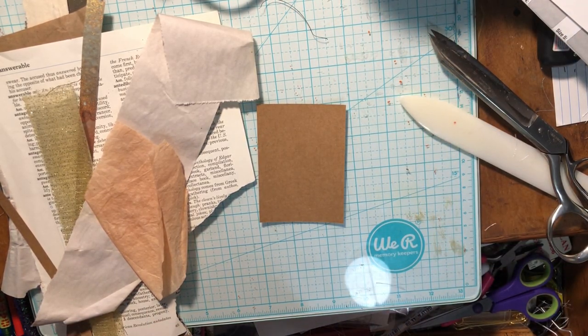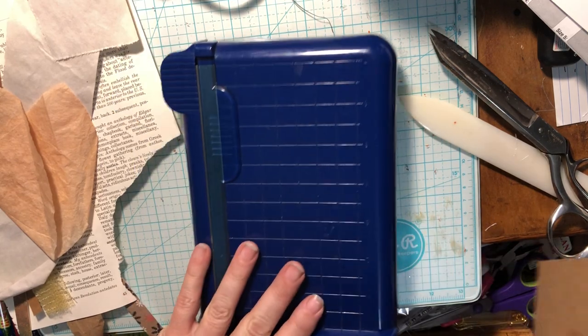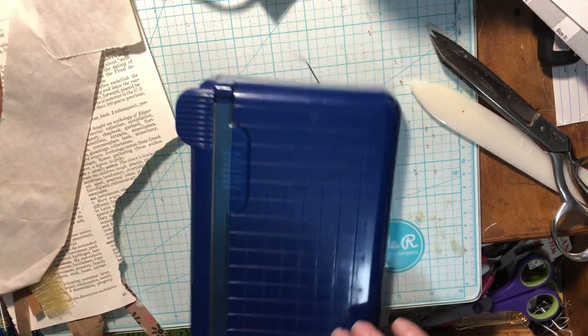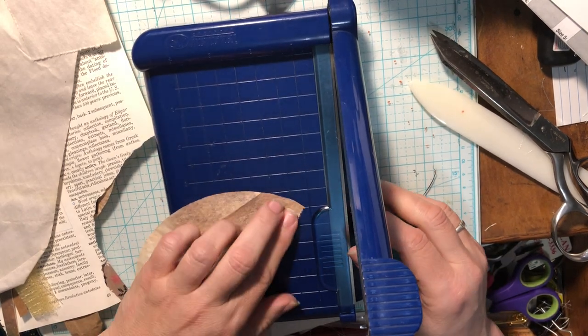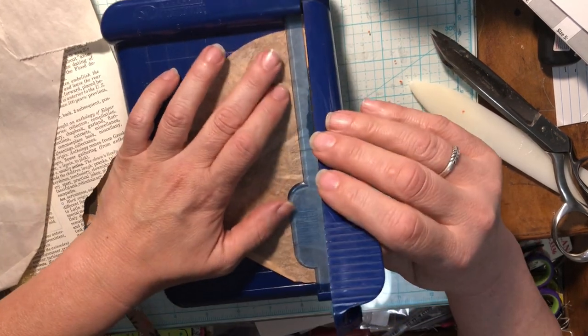Now, some of you have commented and really liked the ATC, or was it an ATC card or a tag that I did with the basket weave? So that's what I'm actually doing on this ATC card today. And I've kind of decided to do something a little different. I'm going to be using different types of paper on this one for the basket weave. Come on my journey and we'll see how it turns out.